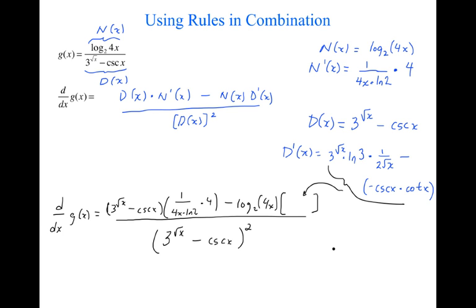Anybody have a question on what I did? Does it make sense? So this is kind of the name of the game. They get a little harder than this, just because there's more to keep track of, more to write. But this is the general idea that we've got within the quotient rule. We had the rule for log. We had chain rule. We had the rule for exponential, and we had the rule for cosecant, all within the quotient rule. But that's how these go.